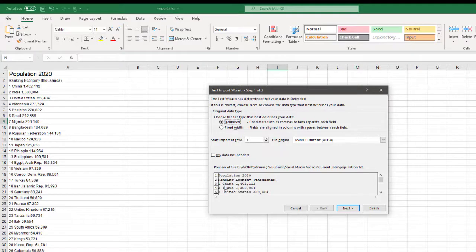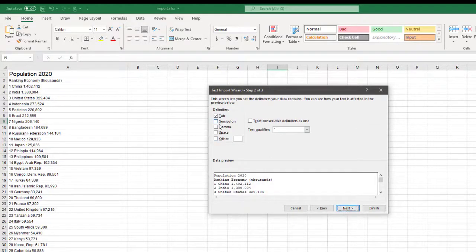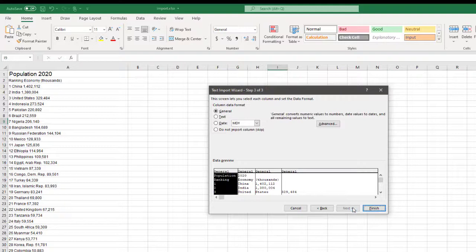Basically we can say Delimited or fixed width. We don't want fixed width because that would mean every column is the same width. I certainly don't want that. Let's start import at row 3 at China. That's the first one. And we can go with tab or space. Basically what it's asking here is how do we know where the different columns are? So we can say next.